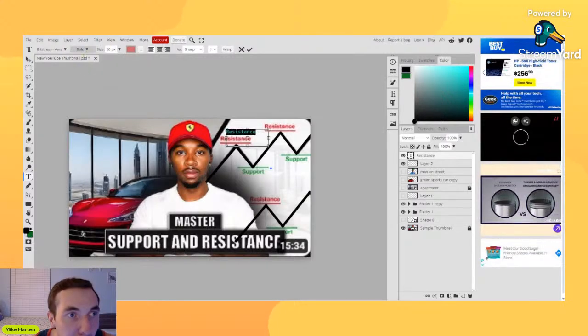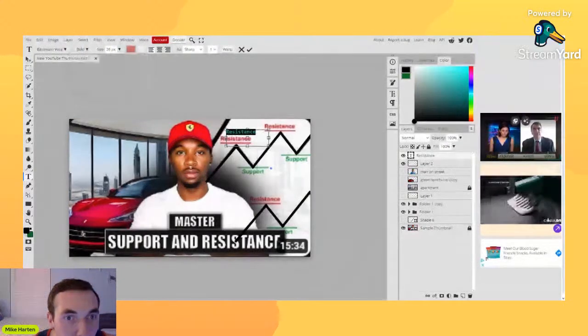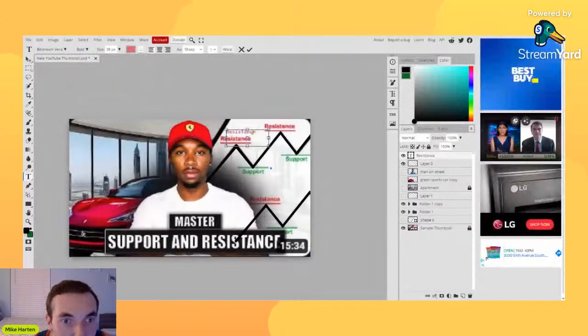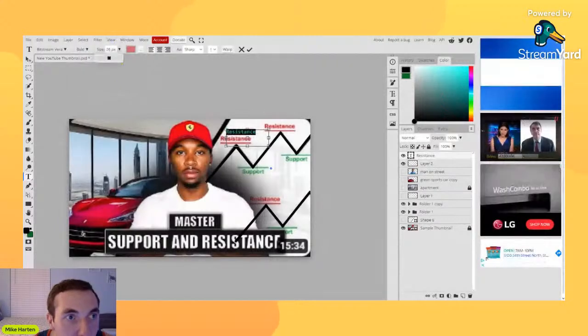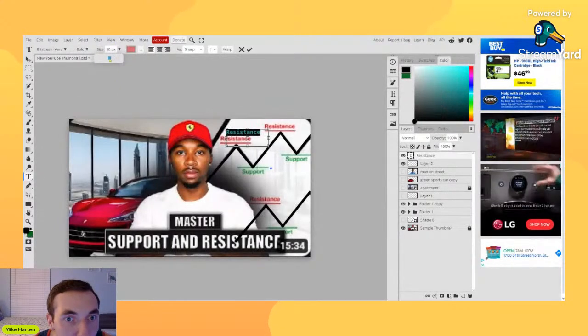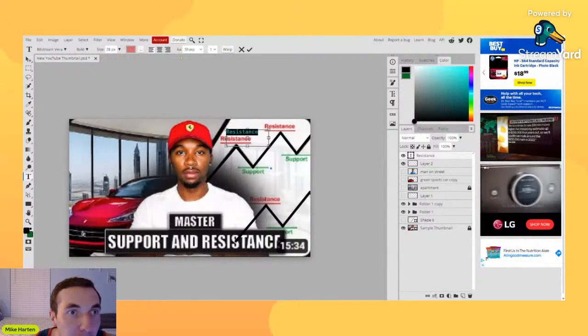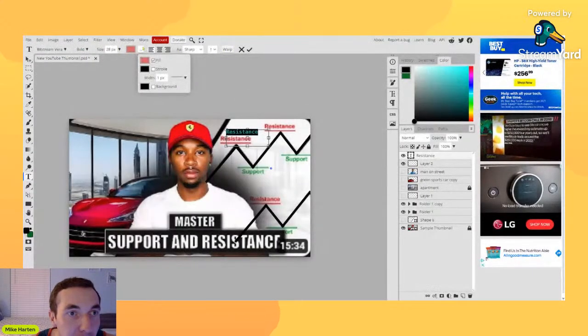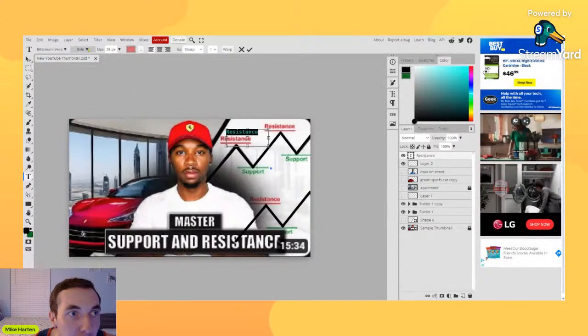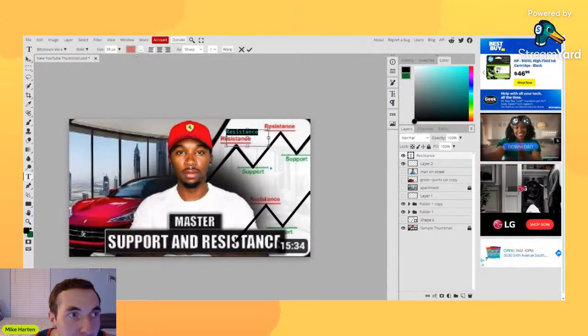Oh, this already is in bold. That's fine. Let's just make it a little bit bigger. Let's just get an underline. Does it have an underline option? Doesn't look like it, so we have to create our own.